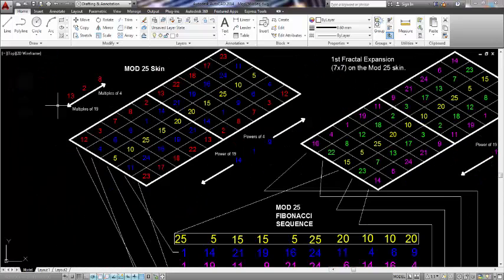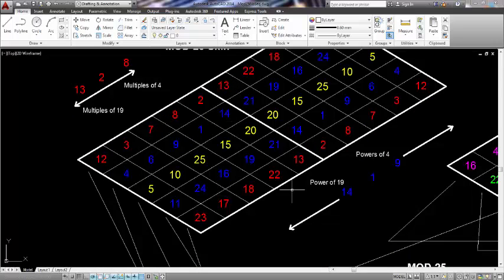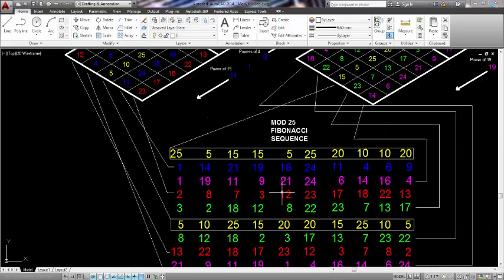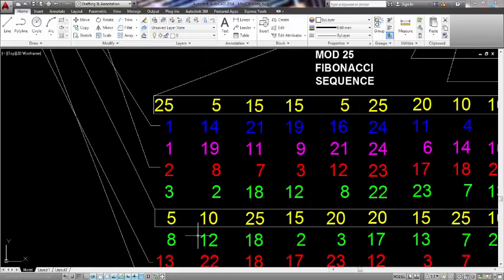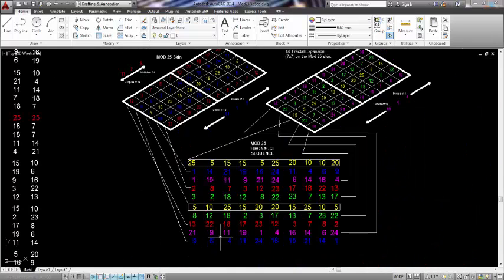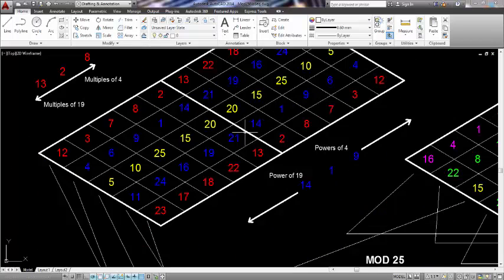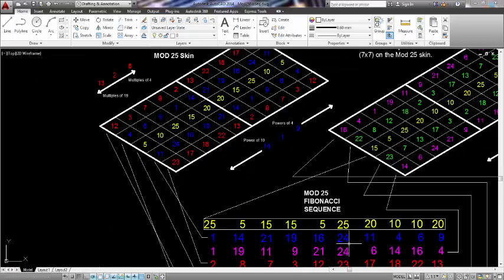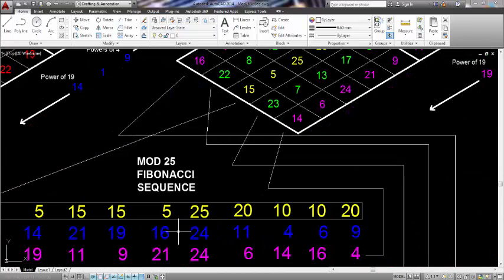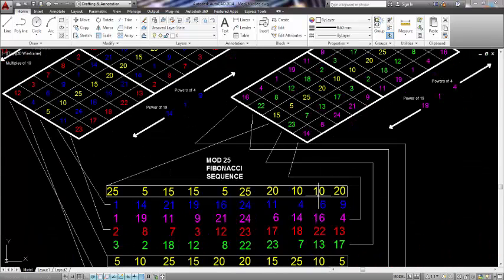But that creates these circuits, which are really unique and interesting, and they show up right here in the Fibonacci sequence exactly. So here's 1, 14, 21, 19, 1, 14, 21, 19, and there should be 16, 24, 11, 16, 24, 11.